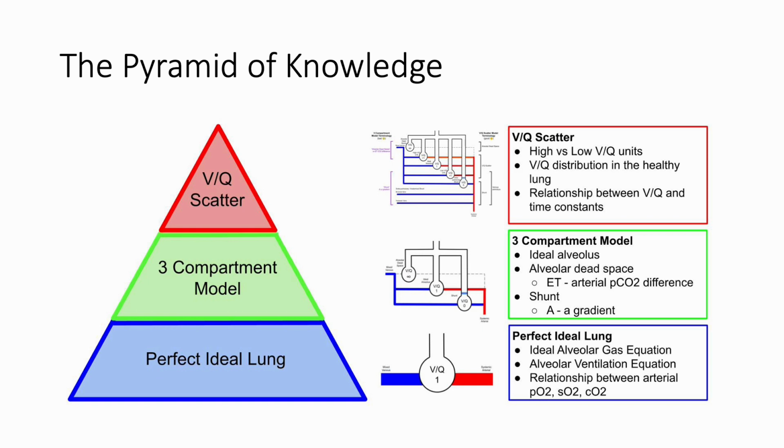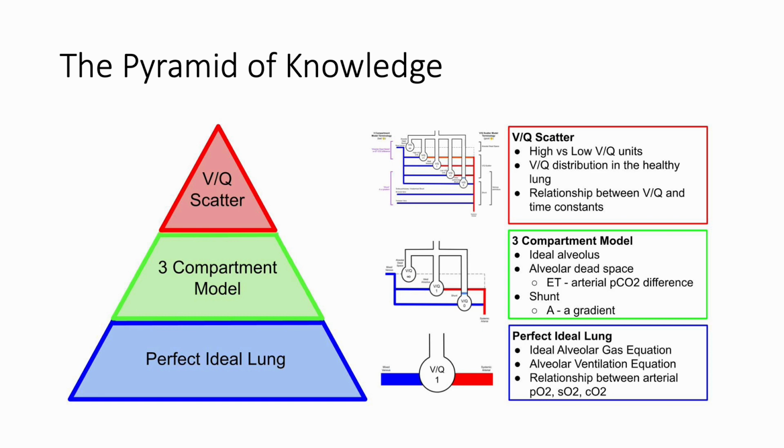And so in this series, we're going to explicitly use 3 different models of respiratory physiology, starting off with the simplest one, the perfect ideal lung, and we'll explore what concepts come from that model of physiology. And then we'll move on to the more sophisticated 3-compartment model, explore what concepts come from this model, and then finally we'll go with what I'm calling the VQ scatter model of the lung, which is the expected level of knowledge for the exam. And we'll look at how these different concepts translate between the different models.